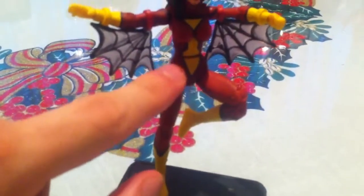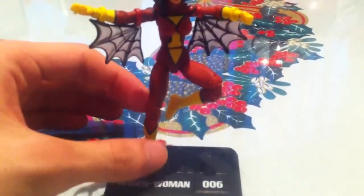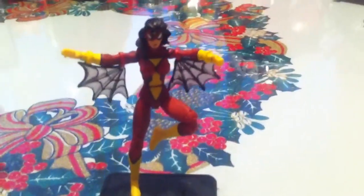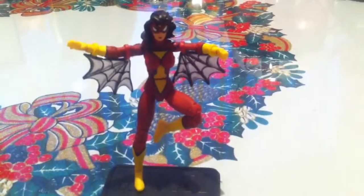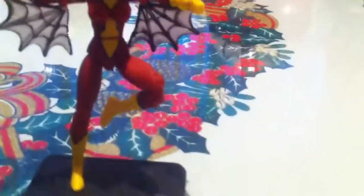Articulation: she comes with a ball-jointed head, ball-jointed shoulders, hinged elbows, swivel wrists, a ball-jointed torso, swivel waist — oh, I dropped her, sorry — solo hips, double-jointed knees, and hinged or ball-jointed ankles. I don't always get the articulation terms exactly right, but it has articulation all right, so that's what matters.